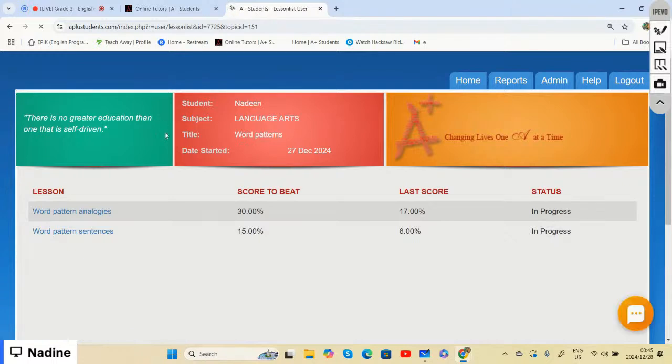All right, so this is the end of our lesson on word patterns. Remember, word patterns follow patterns, so we look at the suffix. A suffix is either a word or letters that you add at the end of your base word. If you follow the patterns of the suffix, you'll be able to identify the meaning of a word, and it will help you understand a sentence better. Well done. This is now the end of our lesson.